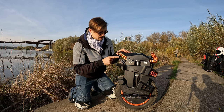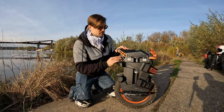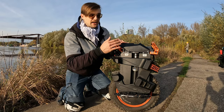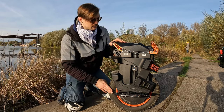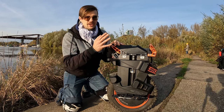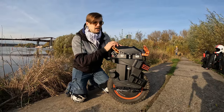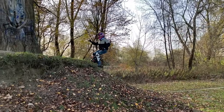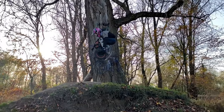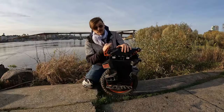First, check all of your bolts on your suspension — that they're tight, Loctited, and that they don't move. Second, check your tire pressure. Typically the higher your tire pressure, the more pop you'll get on those jumps. I put around 40 PSI into this Begode Extreme. Lastly, when you get to jumps, don't jump when you have a full battery — this is the easiest way to damage your control board. Start jumping at around 90–95 percent charge, or preferably less, because then there's a lesser likelihood of frying the board by overcharging the battery on landing.